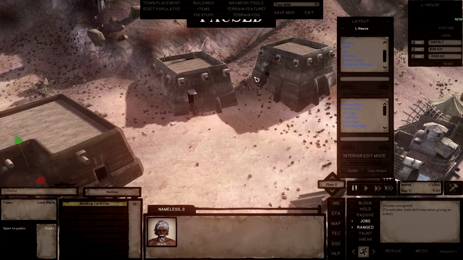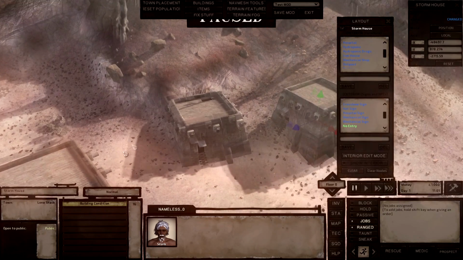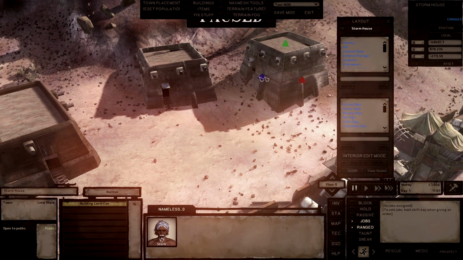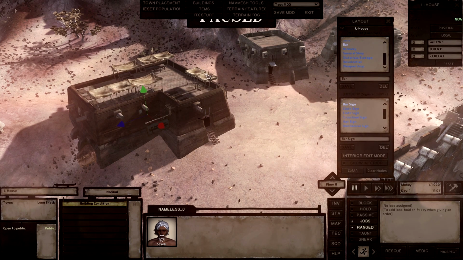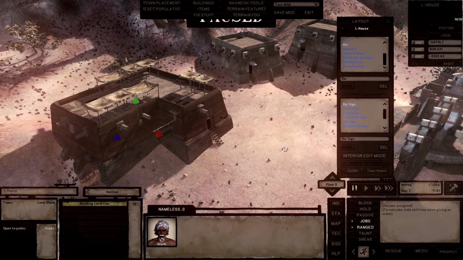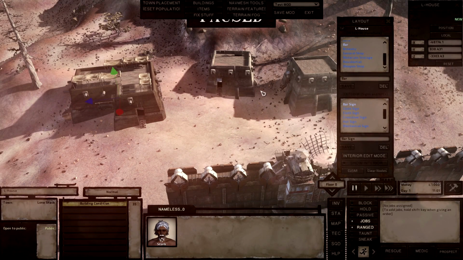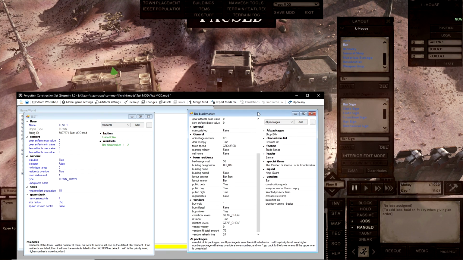Now there's only this building right here that has both of those requirements. Henceforth, it will spawn in this building because these two are the same buildings. It will spawn in either of these two buildings. But also, because the L house also has a bar sign and a bar, it will spawn there as well. Or, they all equally have a chance of spawning in there. So how do we make it so that they only spawn in the L house?